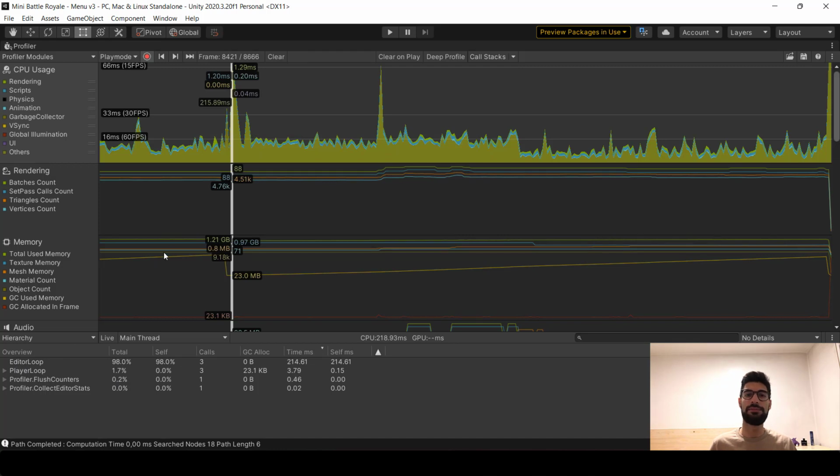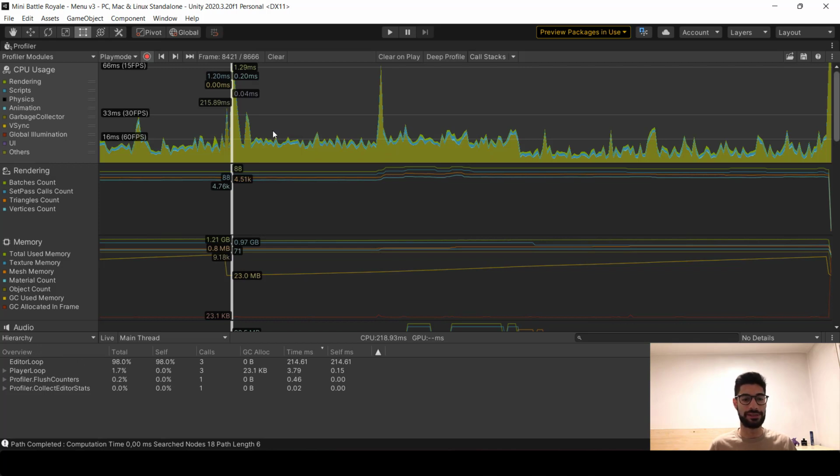The editor loop is actually the processes being run by Unity's editor itself, so it's nothing you need to be worried about, because in your final project, when you export your game, this process overhead will not exist.